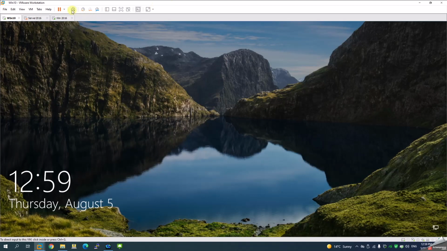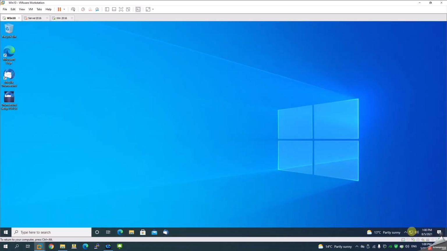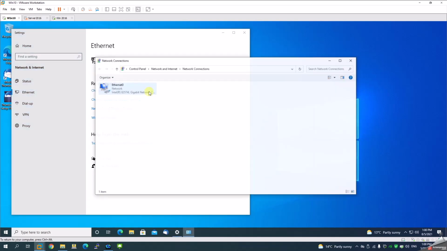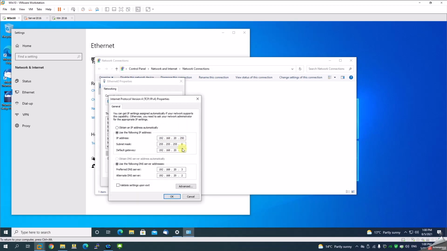Right, let's move to the Windows 10 machine. Log in here. That's not in the domain, I believe, so we'll need to add this machine to the domain to make it better, because in a real environment you will have all the workstations in the domain environment. So I'm going to add that to the domain. Let's confirm it's in the domain. Change adapter option, so it's not in the domain. Let me check, because I don't have DHCP, so I'll have to assign the IP address manually. Yeah, so my DNS is 4 here, right?